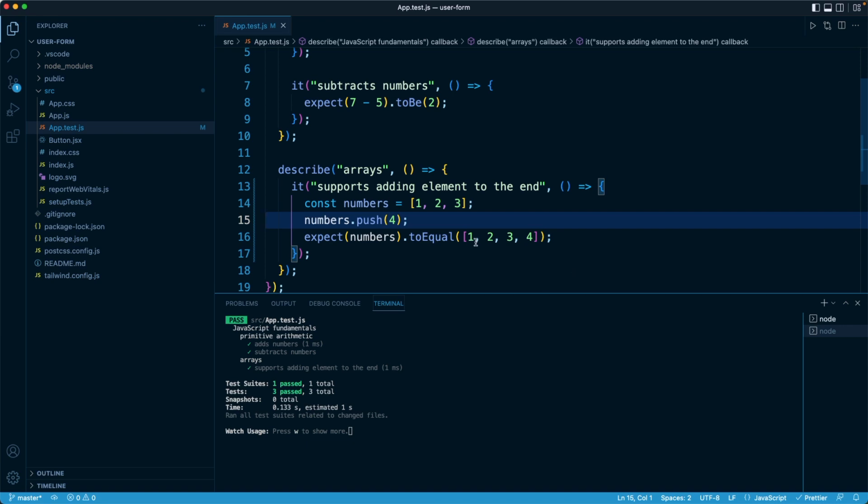So if we declare an array inline like so, that array is going to be a different array in memory from the one we created and modified on these 2 lines, and thus toBe will not work. But toEqual will, because toEqual will check for actual equality in the sense of the same object for the purposes of use in our program. Not literally the same object, but the same object as far as same data structure, same length, same elements in order, etc. That's all there is to cover in this lesson, so I will see you in the next one.